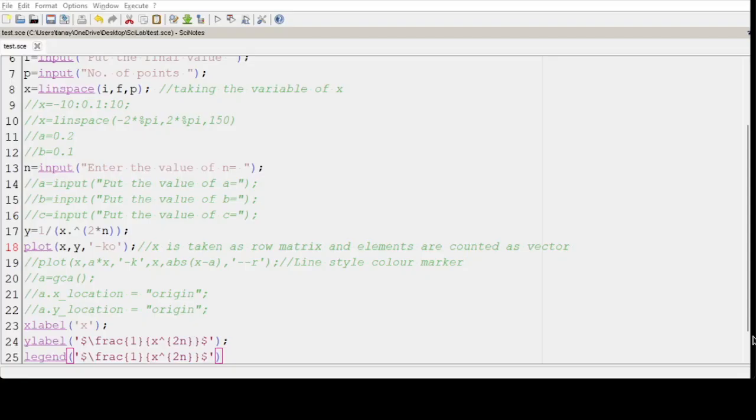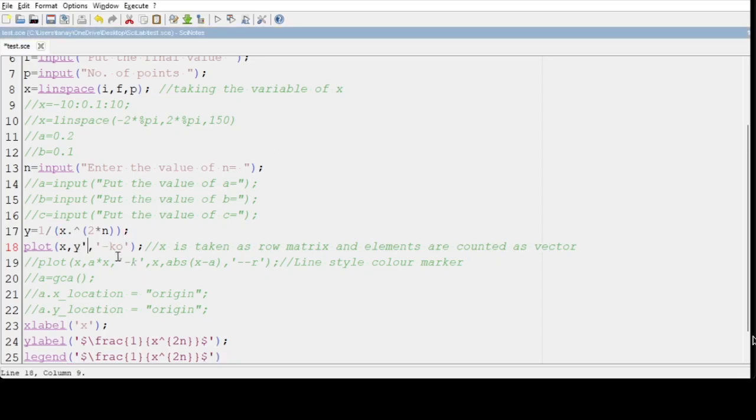So here you can simply solve this problem by putting y transpose, and immediately the problem will be solved in this case. Here y is a simple column matrix.